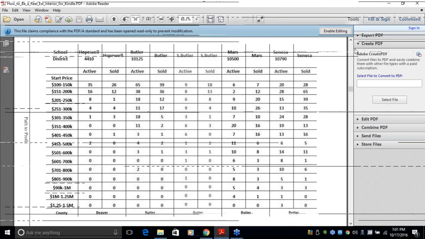So in any case, assuming it's built, if you look at this school report, you can see that basically speaking, over here in the upper right-hand corner is the bulk of the activity. In other words, you've got people looking to sell under the active column, in this case Seneca, and you've got people willing to buy, also in Seneca. So you've got volume, people willing to sell, and you've got velocity, people willing to buy. And velocity, people looking to buy, is obviously greater than the people looking to sell.